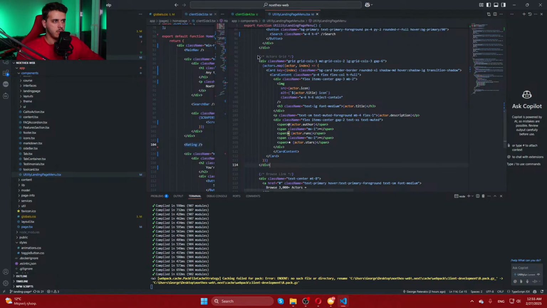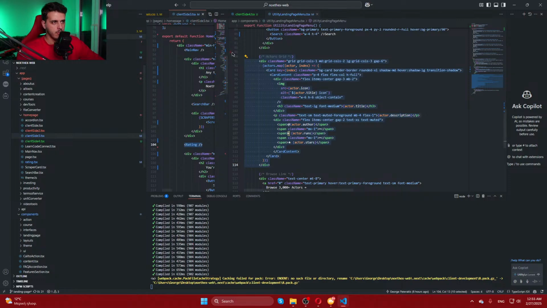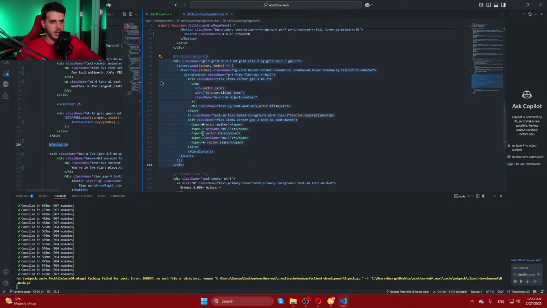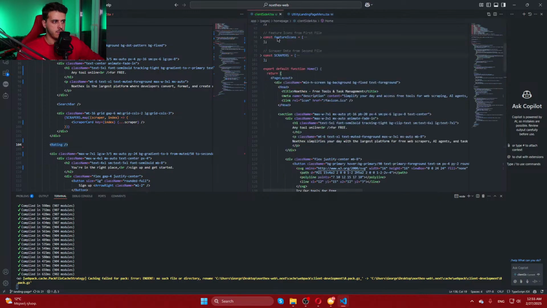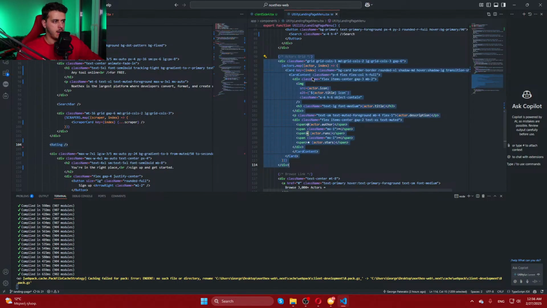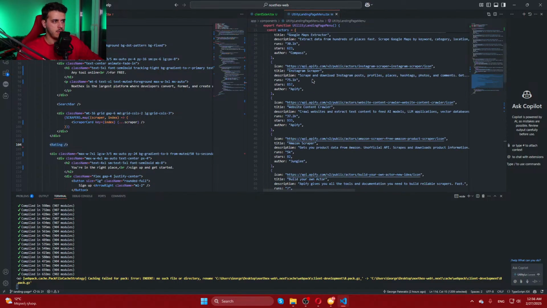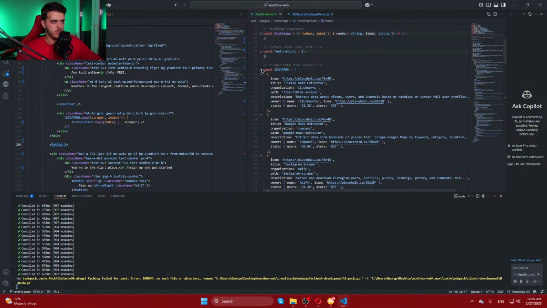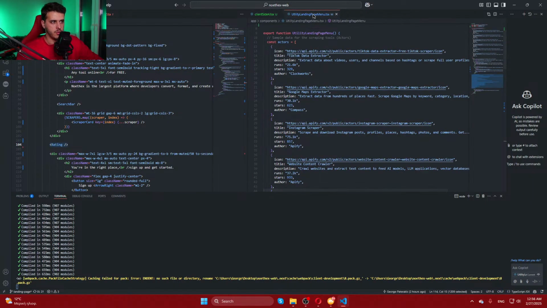So the actor component here, grid, is this one, while the actor component that we see on the page is this one, the scraper cards. All right, now the question that arises is which one of the two we want to use.